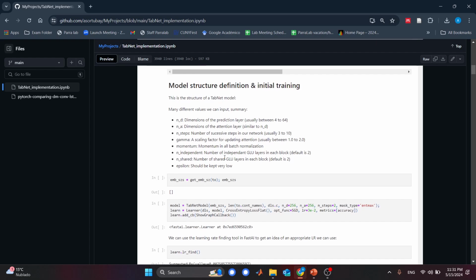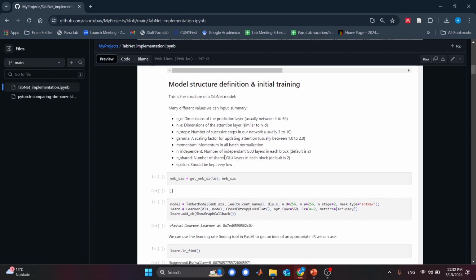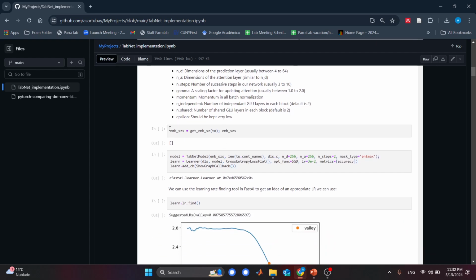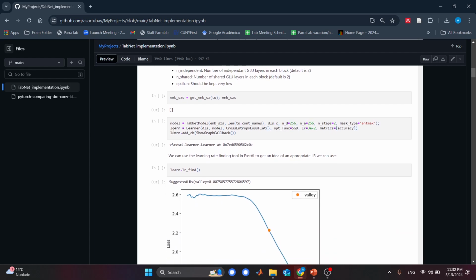And this is where we start dealing with the parameters for the models. We generate the embedding size because the model learns not only from continuous variables but also categorical variables. In our case, none of them is categorical, so this will be empty, as you can see. And here we are creating the models.